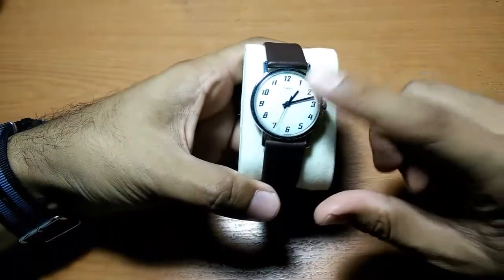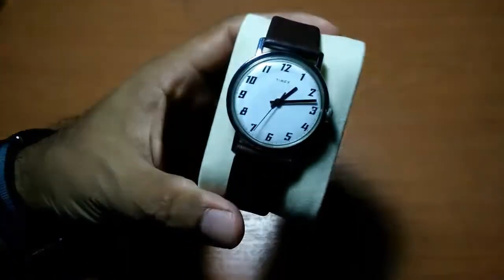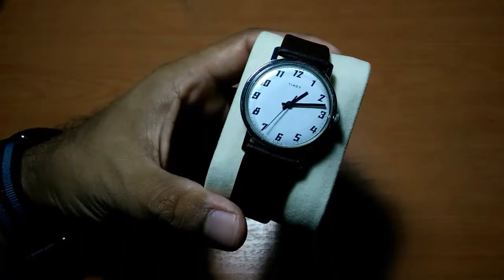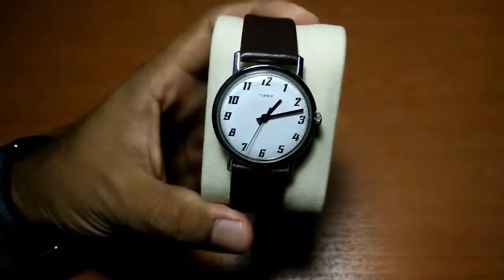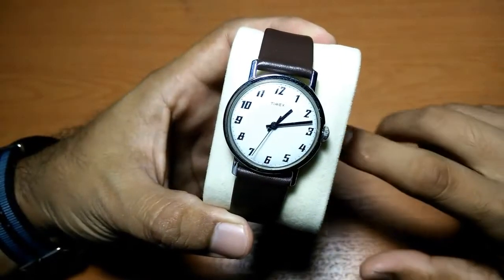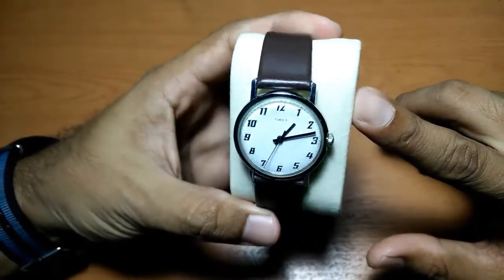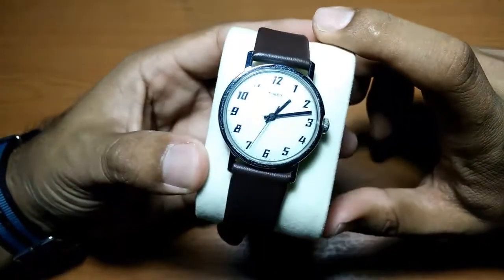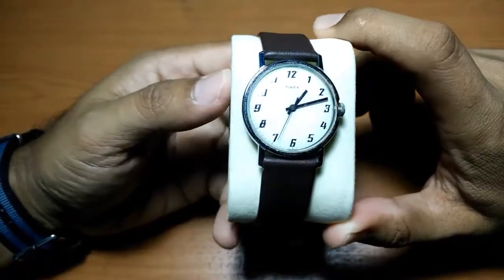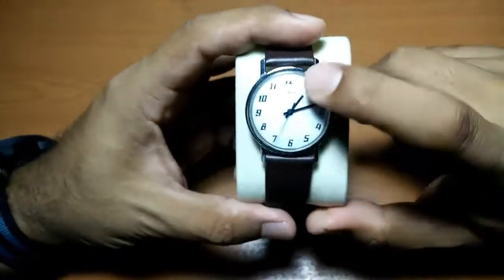Okay, so anyway, let's get back to the watch. I purchased this watch somewhere around, I think, January. I won it in an eBay bid, and this thing came all the way from Australia. Normally I would win an eBay bid from the United States, but this time around it came from Australia. So anyway, let's get to the watch itself.